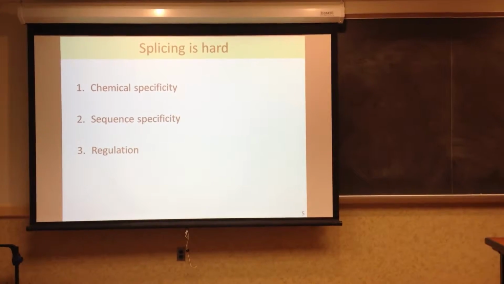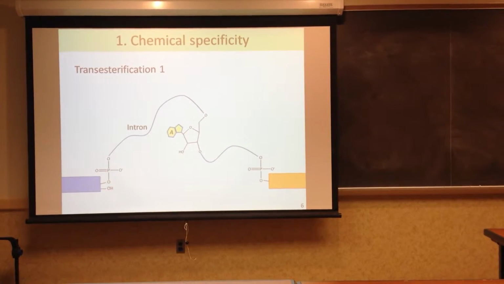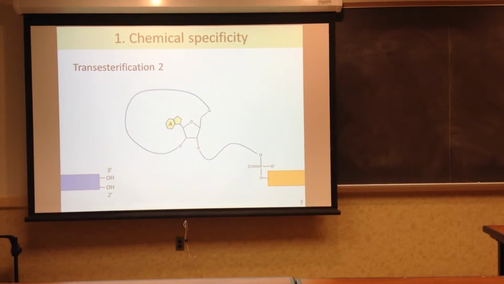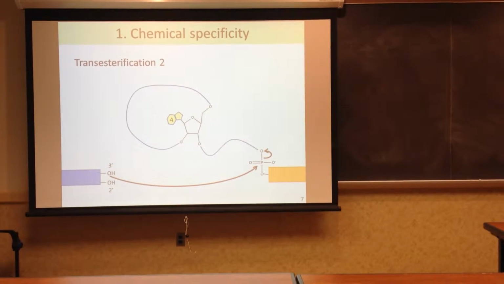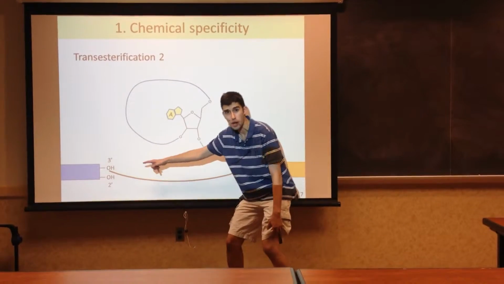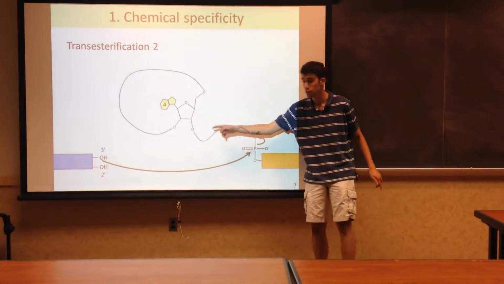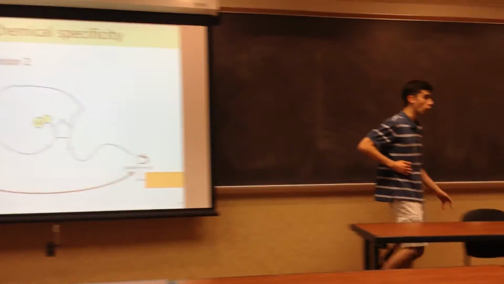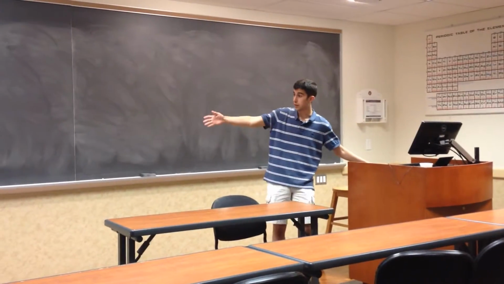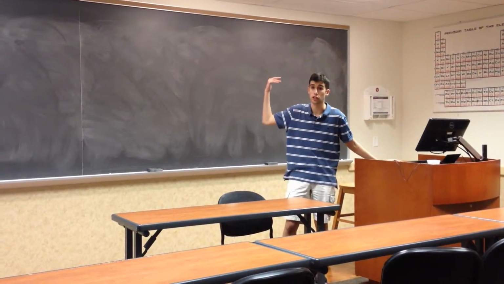Let's take chemical specificity. Well, the splicing reaction is really two transesterifications. Here's the first one, and to produce that product, and here's the second one. Now, wait, look here. See, in this transesterification, the 3' hydroxyl acts like a nucleophile, but the 2' does not. That's some remarkable chemical specificity orchestrated by the spliceosome. And finally, there's the product of splicing, with the intron taken out and eventually degraded.